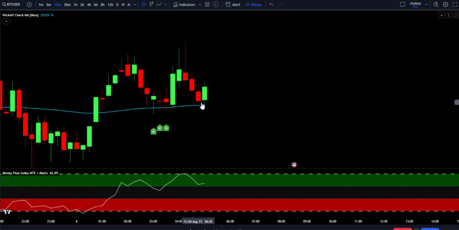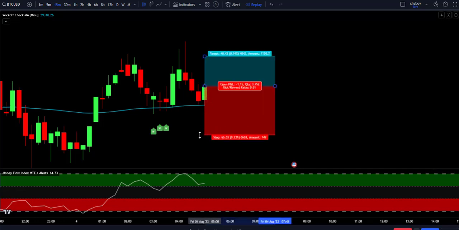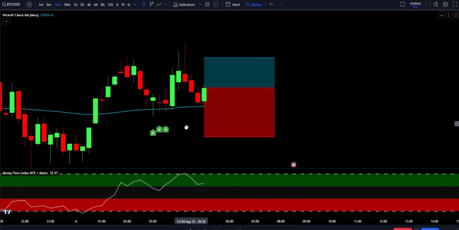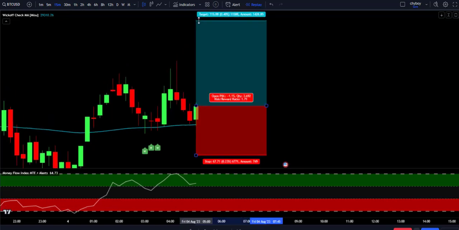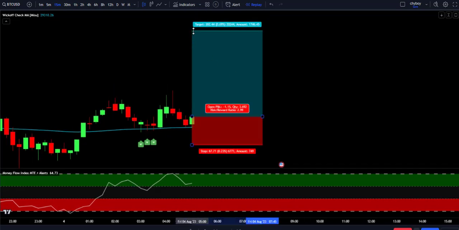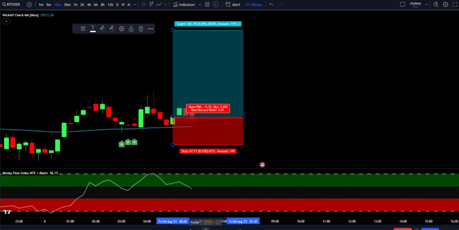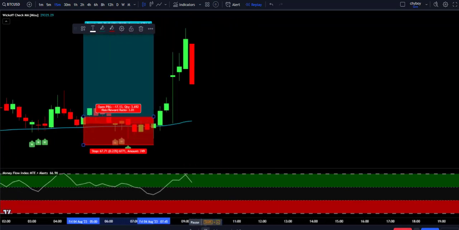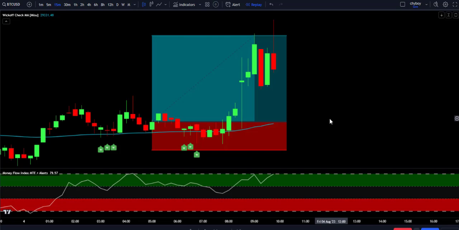And on seeing that price has retested the moving average and has given us a reversal pattern, then we check the second indicator to see where the plot is. And on seeing that the plot is on the green zone, indicating that price is on uptrend, then we can take a trade setting your stop loss below the low and targeting 3 risk-reward ratio. As you see, the trade played out nicely.